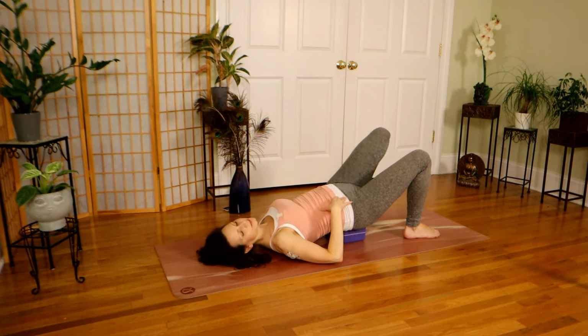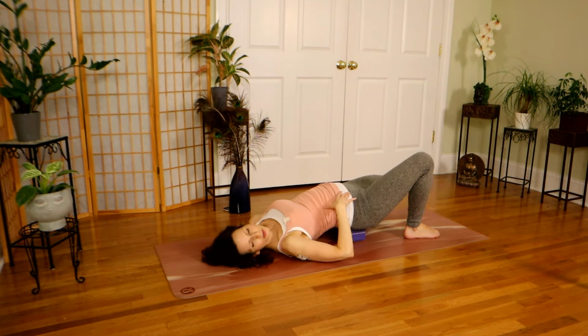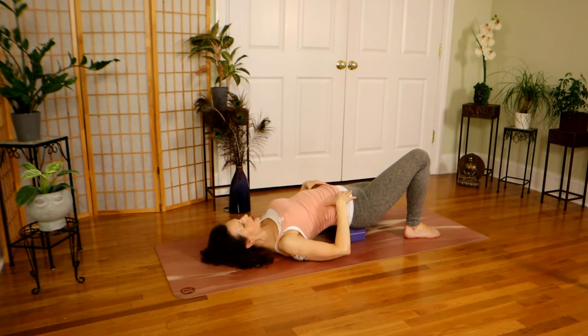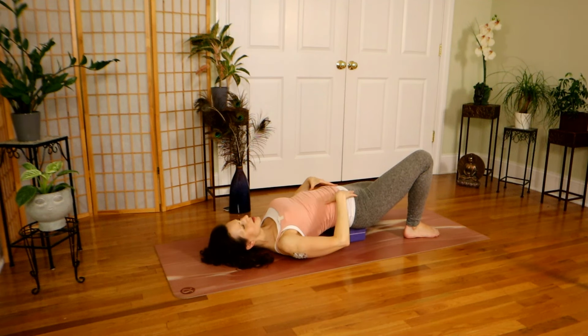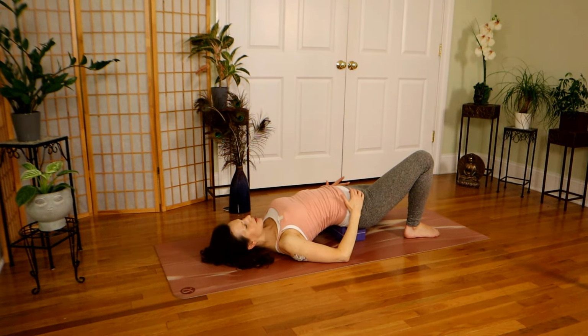Second side. Remember, we want those toes pointing towards that armpit. Don't let the foot turn out or grab that foot. You're gonna squeeze those glutes. I wanna focus on drawing that knee towards the floor, pressing my foot into the ground or into my hand. Find your edge. Breathe. Down with that knee.